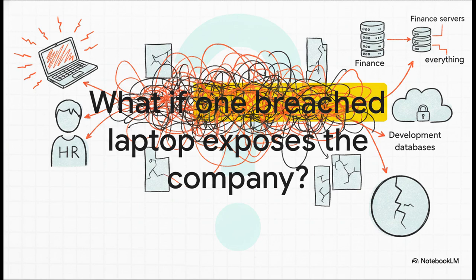So, I want you to imagine the sheer chaos of a completely flat network architecture. Seriously, think about it. If just one single HR laptop gets breached, lateral movement for an attacker is trivial. Because there are no internal boundaries, that one compromised host suddenly has a direct line of sight to, well, everything. Your finance servers, your dev databases, the whole shebang. A single compromised host can literally bring down the entire system because there is absolutely nothing standing in its way once it gets past the perimeter.